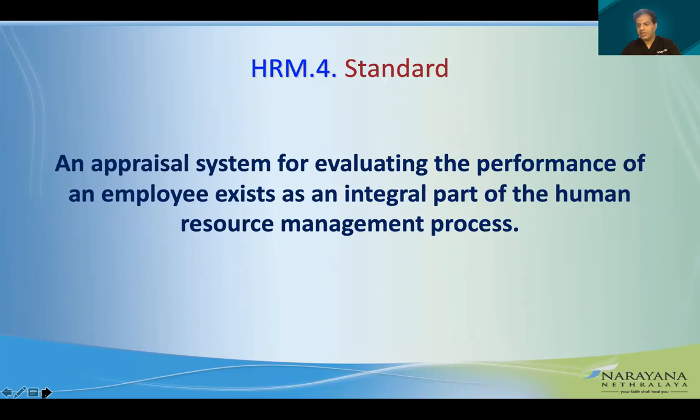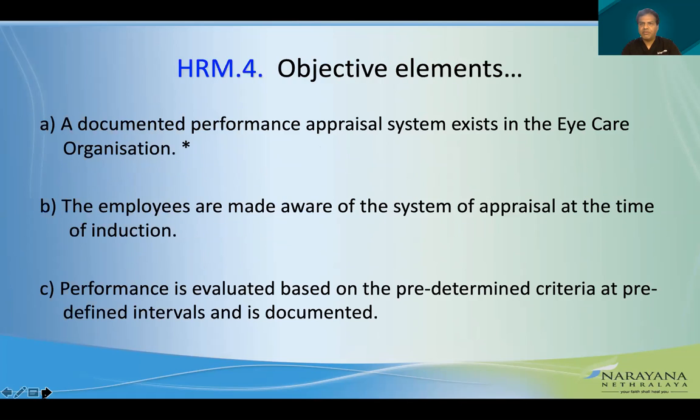And as I discussed earlier, there has to be an appraisal system. It is important to have that appraisal system for everyone in the organization. No one is left behind. Everyone has to have an appraisal. The appraisal can be done as per the organization, with predetermined criteria or predetermined interval, but it is at least once a year. You can do it quarterly, you can do it half yearly, but it has to be at least once a year. And you have already told employees about it during their induction training.